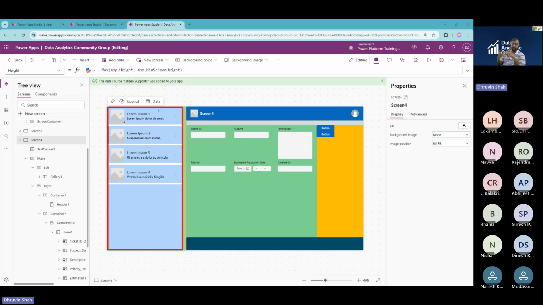I have a dedicated playlist on my YouTube channel for gallery responsiveness as well as form responsiveness, so you can watch it. But the main idea here is how to start and how to think about creating a responsive app design. The same formula can be applied if you already built a non-responsive application and now want to make it responsive. The exact same fundamentals apply by adding the horizontal container and vertical container, and that makes your life simpler. So that's pretty much what I wanted to talk about for overall responsive canvas application design. We didn't add forms and more into that, but at least you can go ahead with the base-level design.